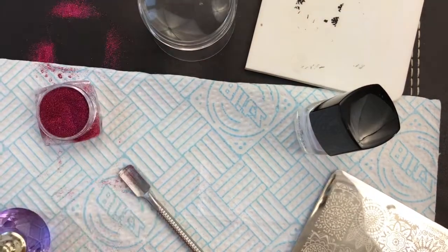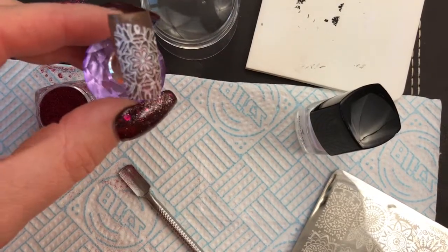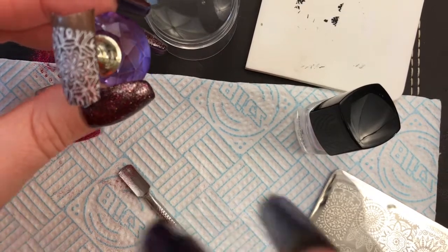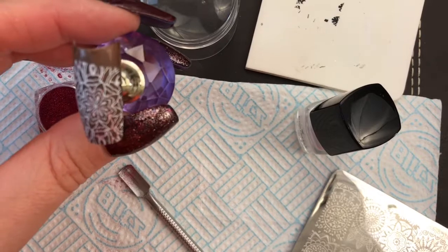Okay, well, that's my fail. In fact, I quite like the stamp effect on the brown, and at least I actually achieved a stamp. You know, we'll take that as one-all.